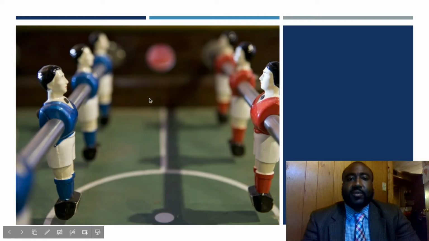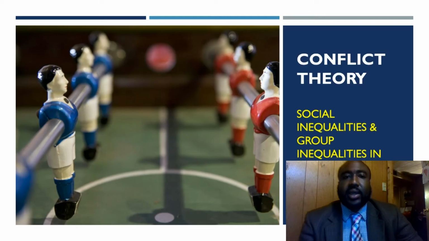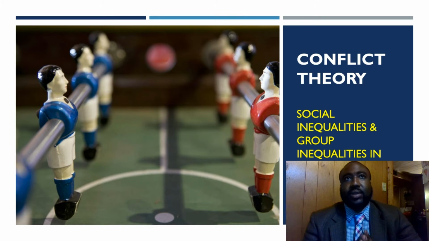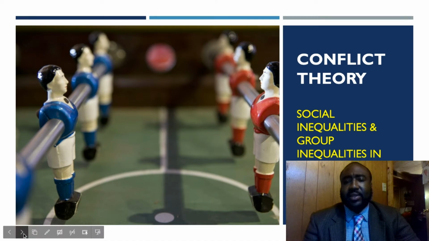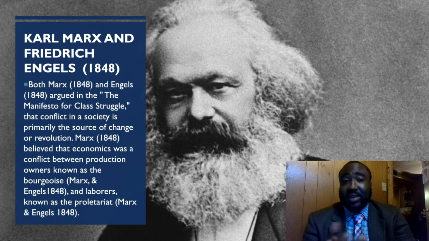All right, moving forward. Next, we're going to talk about conflict theory. Conflict theory is basically social inequalities and group inequalities that exist within a society. One of the first conflict theorists that I was able to identify in my presentation, as you can see with the background, is the man whom they deem the leader of conflict theory, Karl Marx.